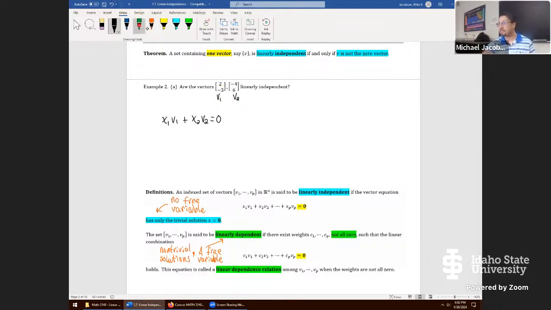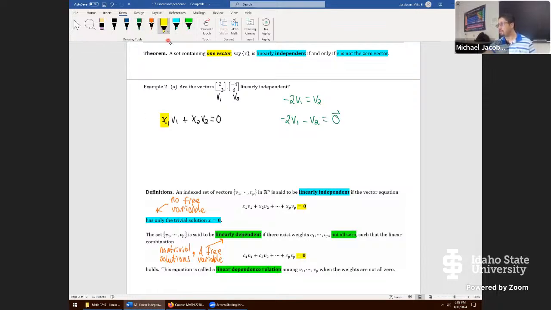Let's start there. 2v1 is equal to v2. Let's double check. That's because double the first entry. Oh, that's not quite right. Good to always double check these things. -2 times v1 on the first entry would give us a -4. -2 times that would give us the +6. That's a nice equation. You could subtract v2 from both sides. Get -2 v1 minus v2 is now set to the zero vector.